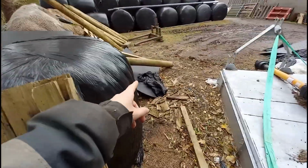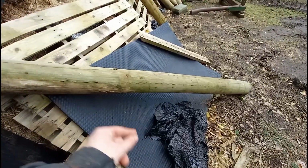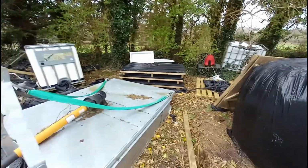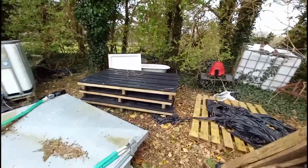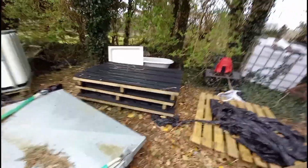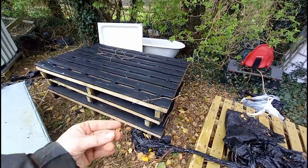So a mat, in that case, would be way easier, just to throw in the corner for the calf to lie on, or even just a bit of straw, but you're constantly then having to change that bed of straw. So that's a good option as well. We might start using that once more cows start to calve and we have more calves.